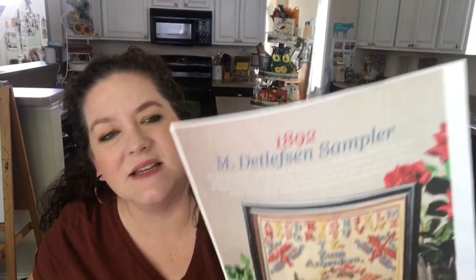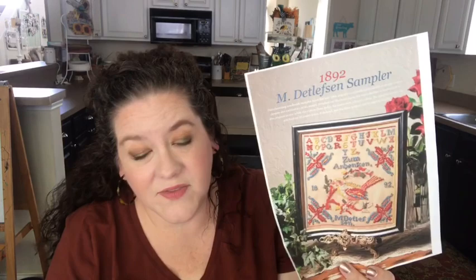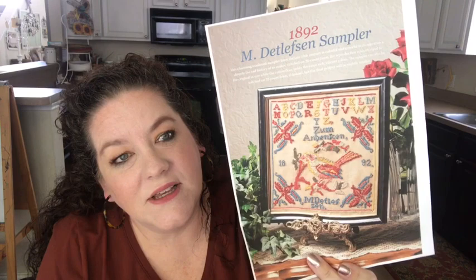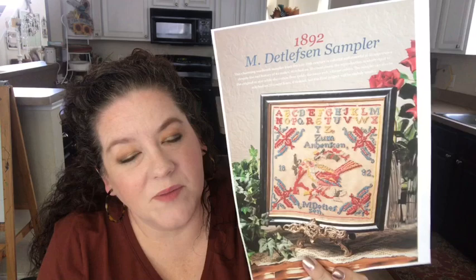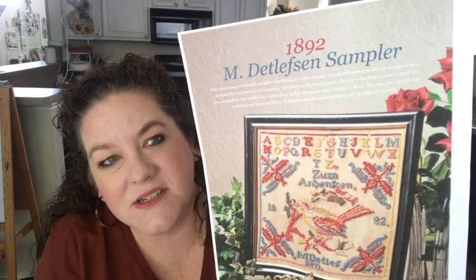This next one — M. Deadlfson 1892 — I've seen other people do, maybe Emily C or Candy Stitches. I like the bright colors, and from the directions I recall the floss is really bulky — I think they use three threads on a 32 to give it almost a dimensional look, which would be fun to try. It's not very big. It would be cool in overdyes too — you could deepen those colors, maybe do a terracotta instead of red, brethren blue, Grecian gold. That one may be a Mania start next year or the year after.